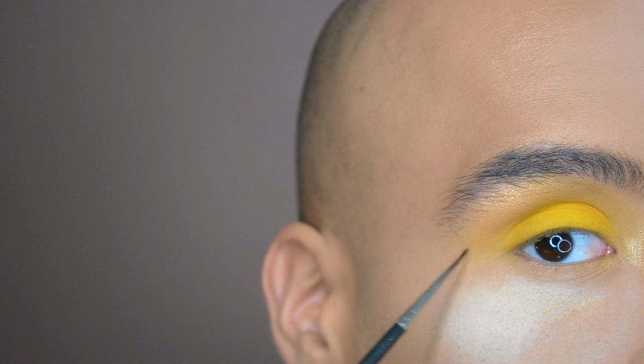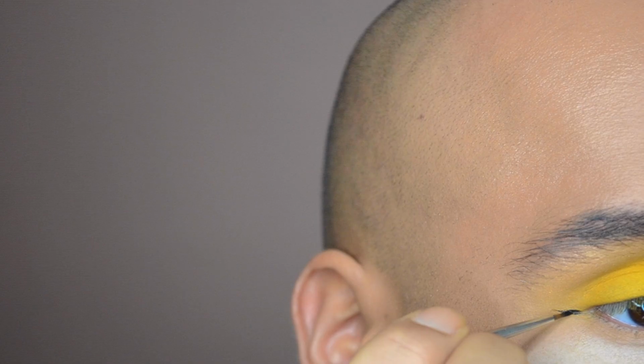Next up, what I'm going to do is just a little tiny wing liner just on the outer corner of my eye here. I'm just using a little bit of Liquid Last eyeliner from MAC on a tiny little 210 brush.